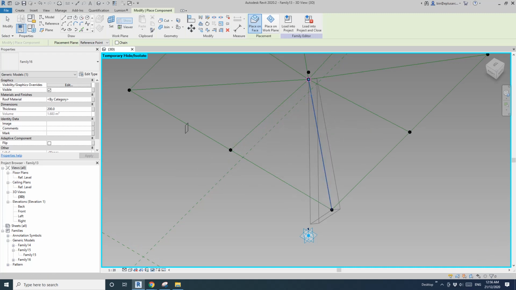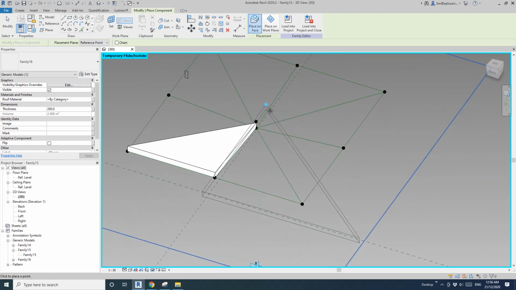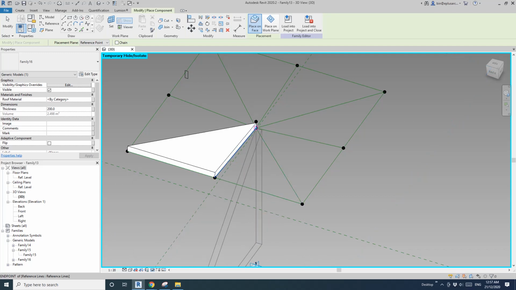This one, SE here, and SE tab here. Oh, here actually I need to pick this point. Anyway, maybe I'll pick this point. SE tab here, SE tab here, and SE here.